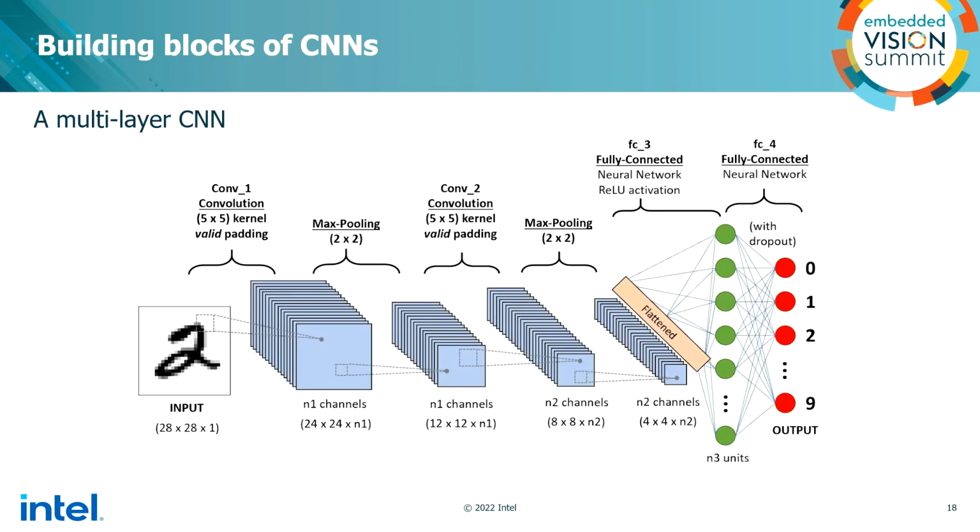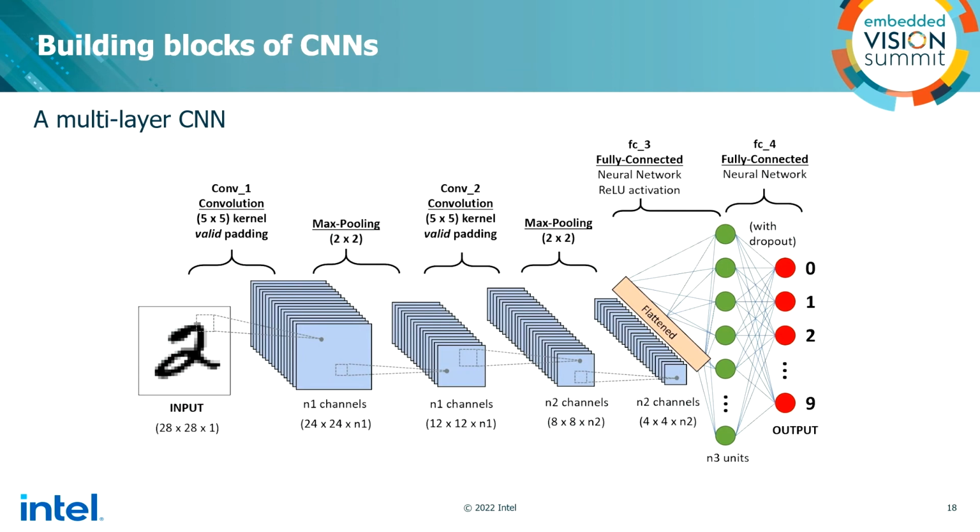And when you put all these together, it's one layer of convolution. The input of this is an image, and the output is as many outputs as the number of filters that you had. So if you had, say, 50 filters applied to this image, then you would have 50 outputs here. And then with the max pooling, we are making it smaller, and then another convolutional layer, and then another max pooling. And at the end, you can put all those outputs together and connect them to a fully connected layer that we talked about, and have a classifier with 10 classes, from 0 to 9, a digit classifier.